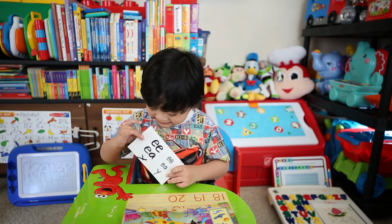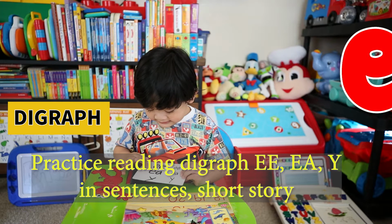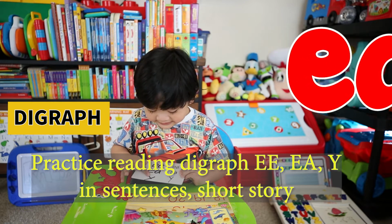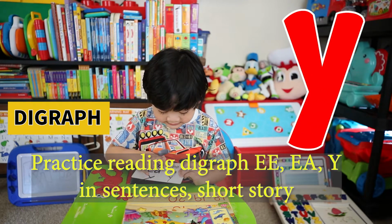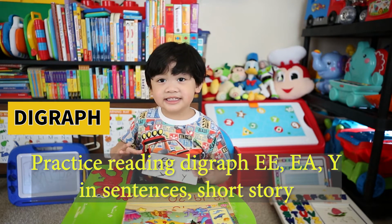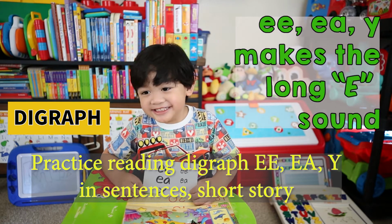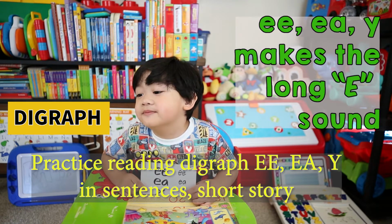We're gonna learn the digraph. E-E. E-A. Y-Y. E-A. E-E. And what's the sound of that? E! Just like the long letter E? E, the E sound. The sound is E.